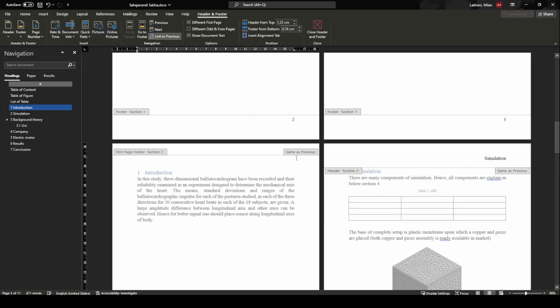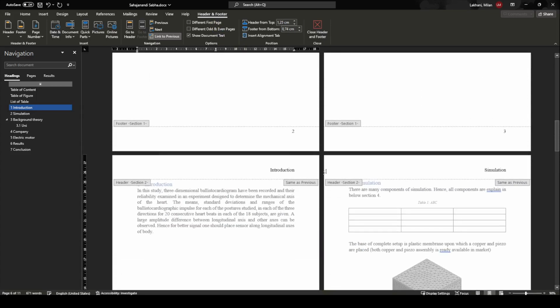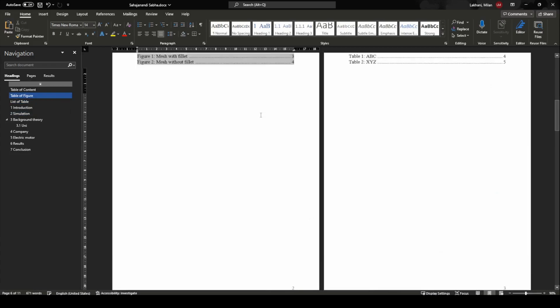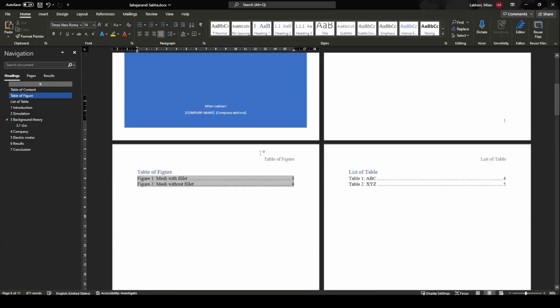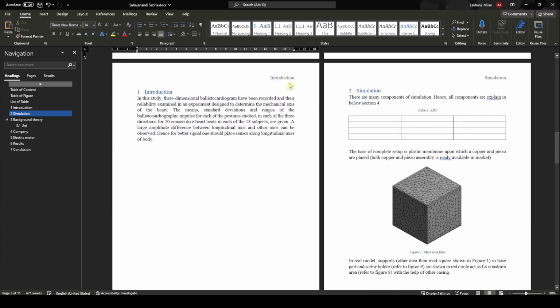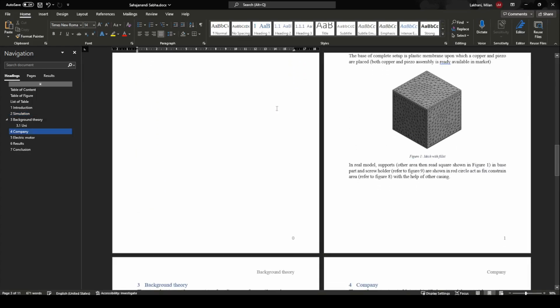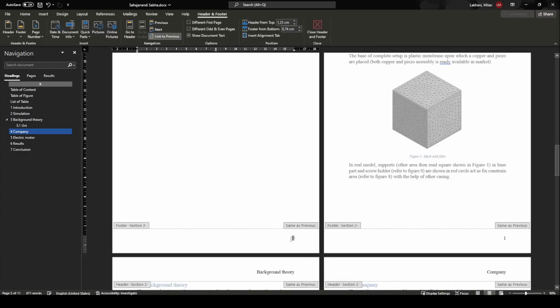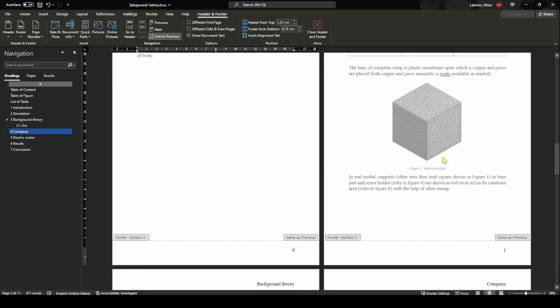You want to have here the different first page. No, you don't want to have a different first page. You want to have the same first page over here. Okay, so it took from the earlier section. It's fine, you need to change that one. And now it will show your chapter over here, but it is showing me the page number as 0, which you don't want. So first of all, link to previous.